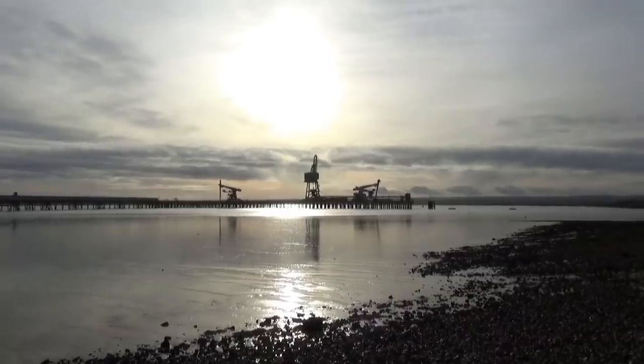I've come out for a really lovely walk today for my daily exercise, and I thought I'll do my round up here by the river. Unfortunately, you can't see the river because the sun is in the wrong place, but afterwards I'll take a few clips so that you can see the beautiful view that I'm staring at.